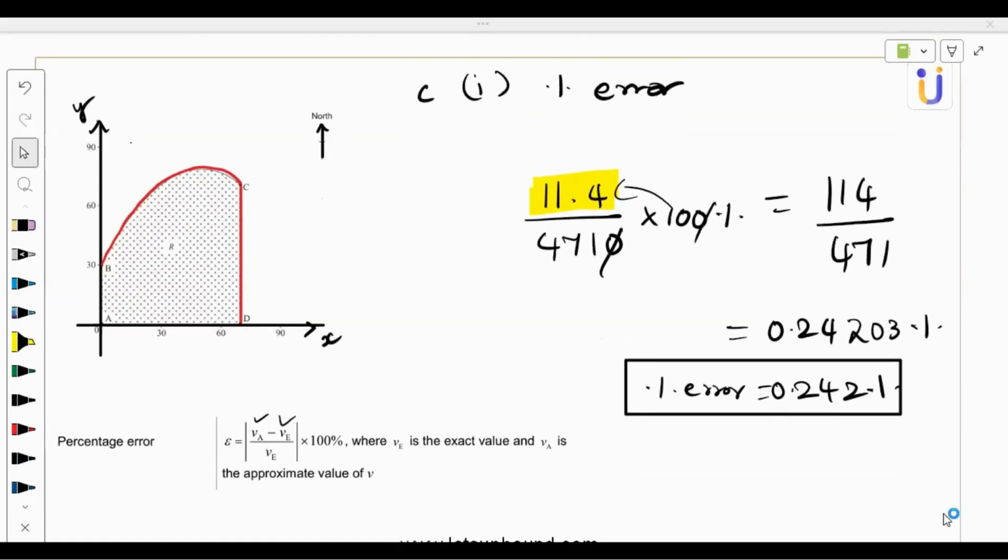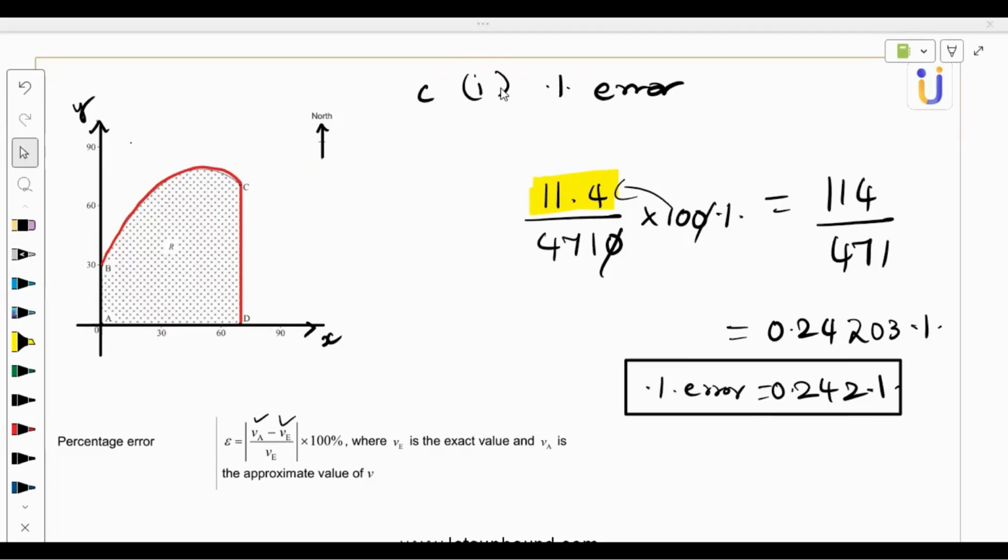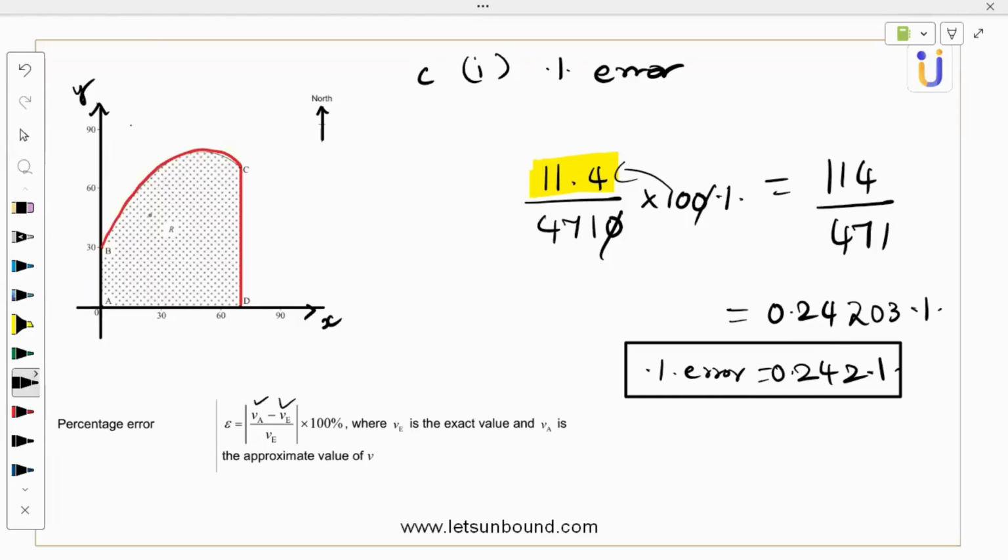Okay, in the same part, actually, second question. Suggest how Linda might be able to reduce the error whilst still using the trapezoidal rule. Okay, she's gonna rely on the same trapezoidal rule, but how can we reduce this error? 0.242 is kind of a large percentage error, right? So how to reduce it? Let's understand how the trapezoidal rule works. So we will split this into different intervals, and she did 10 intervals like this, and she makes the trapezoids instead of the rectangles we usually would do.